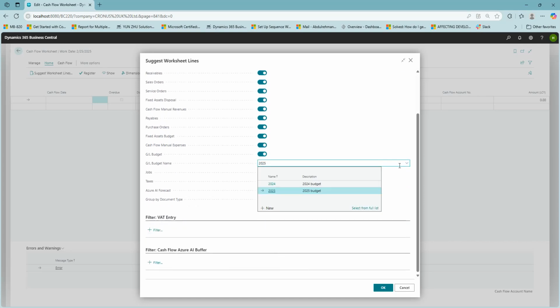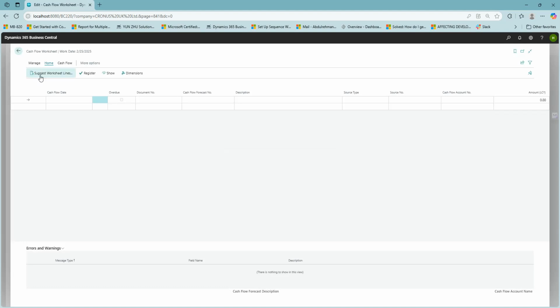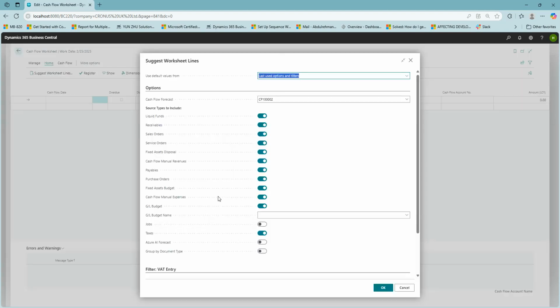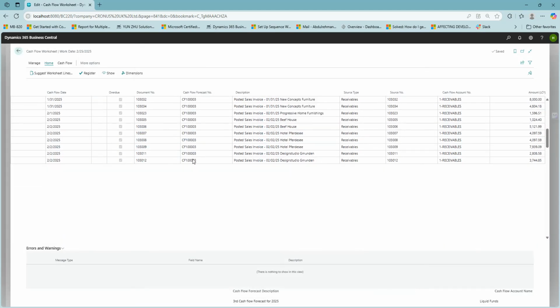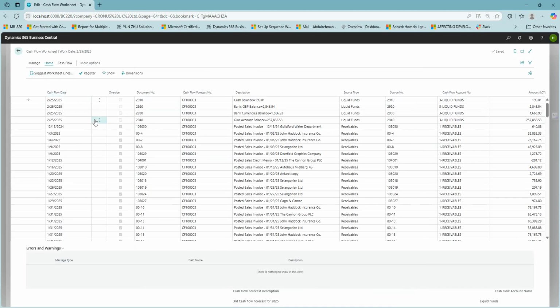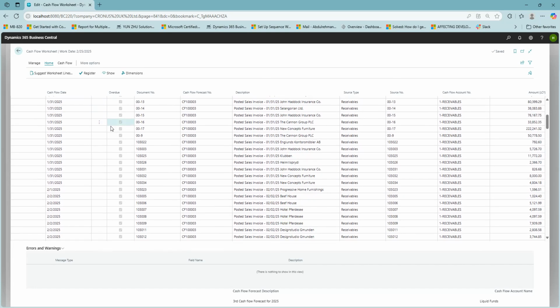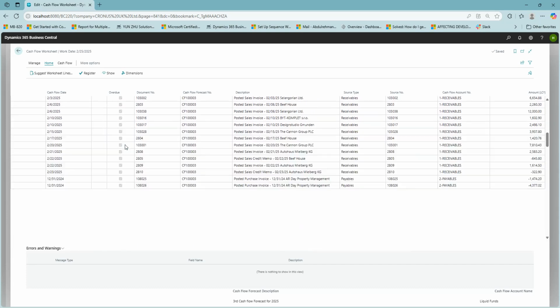I don't want to input the budget, so I'll just make it blank in this case. Okay, let me select the forecast is 3, this one. Okay, perfect. So as you can see, the system has generated a list of entries. Okay, now these are cash flow entries that the system has generated.